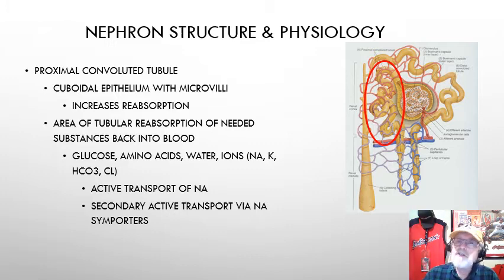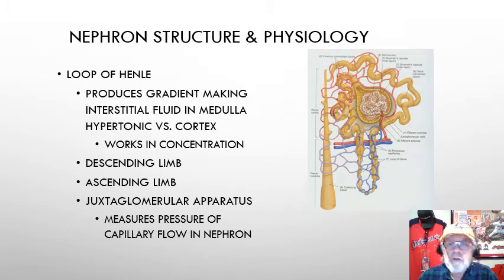But I think I need you to remember that the major function of the proximal convoluted tubule is to reabsorb. We filtered almost everything we could in the glomerulus, and now in the proximal convoluted tubule, we're reabsorbing. We're getting it back. Most of that gets back. Again, some things like glucose, amino acids, water, various ions such as sodium, potassium, chloride, bicarbonate come back, because filtration is less discriminate. Reabsorption is also just get it all back. Then we get to the loop of Henle.